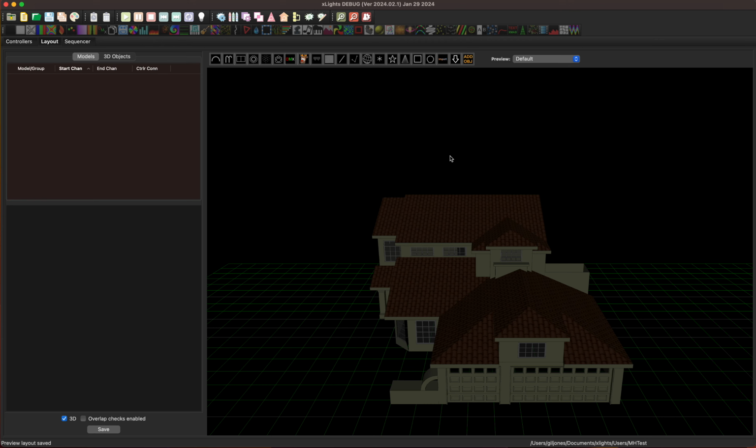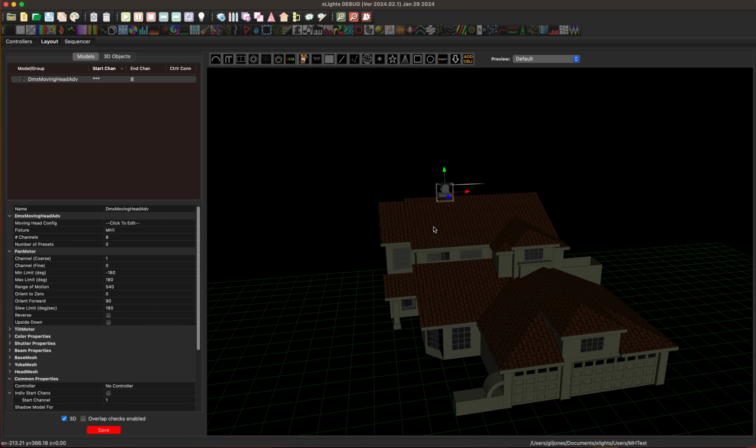Here, I wanted to do a tutorial on how to set up the new moving head model and a little bit about how to use the new moving head effect. Because the toughest thing for people to figure out is probably going to be how to get the parameters set up that are different from the existing moving heads.